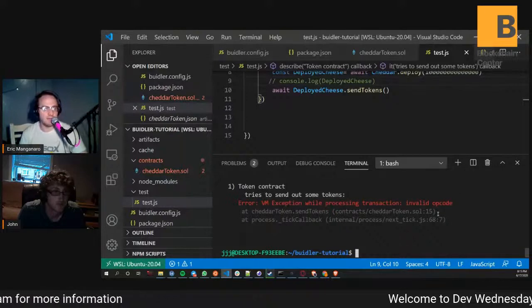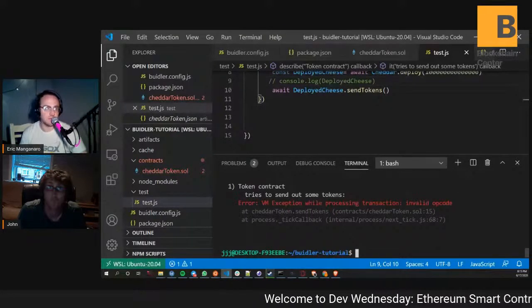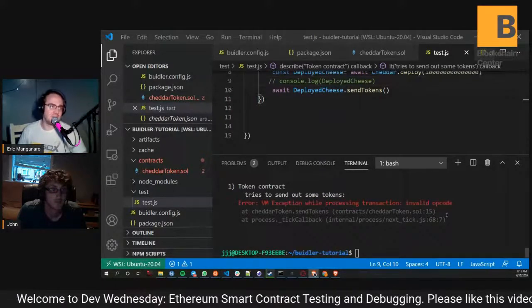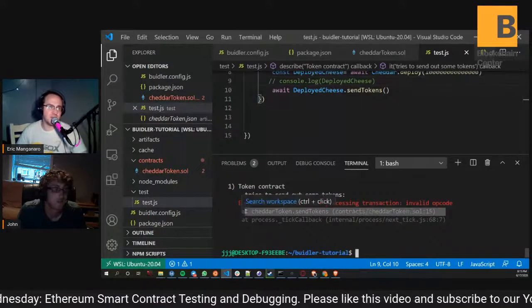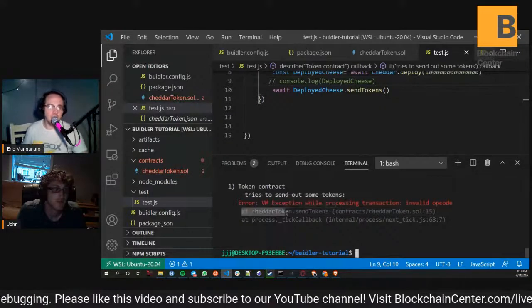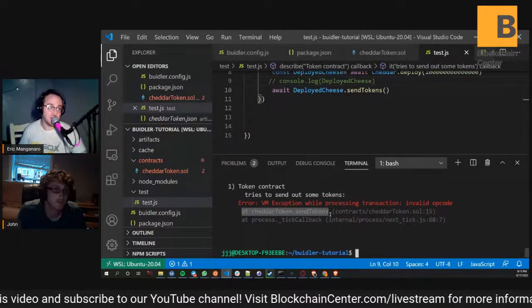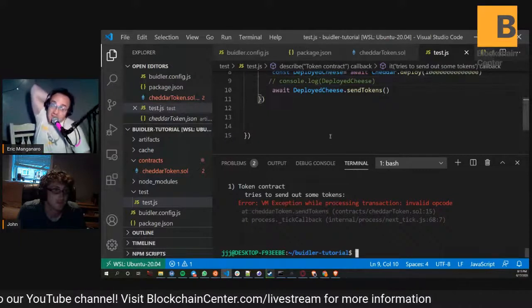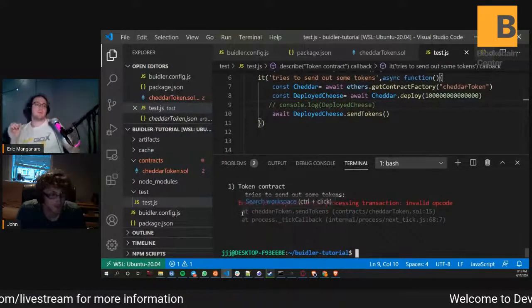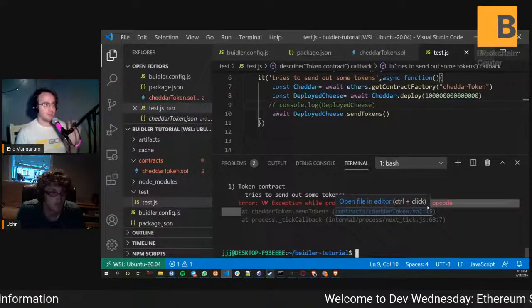one, we have the actual virtual machine, and two, can we do a console log of deployed cheese? But can we look at console log recipients actually, and then we'll see that there's only two. Right, but we're getting a little bit ahead of ourselves. First thing to note. Yeah, I don't want to jump too far.